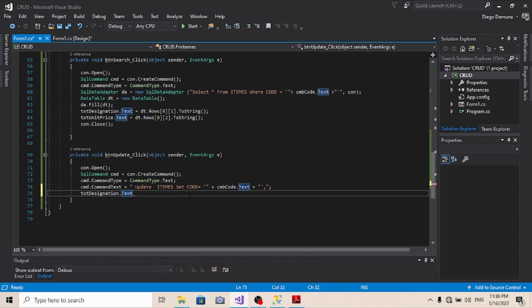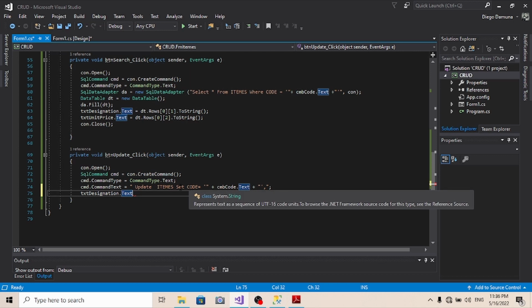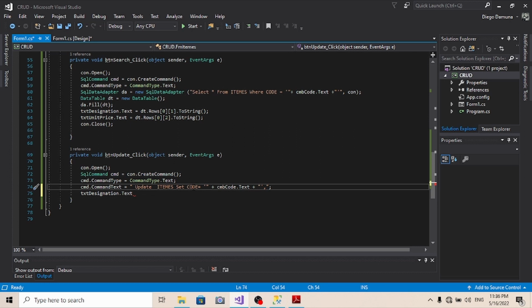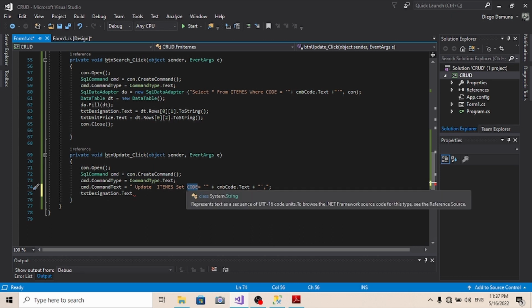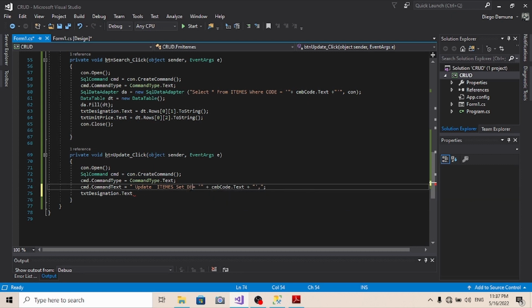Sorry guys, I just realized that I made a bit of confusion here. Sorry for that. First of all, the information that I was supposed to put inside here, the set, should not be the code as keyword. It should be the information I want to be modified or updated. So the first one should be designation.